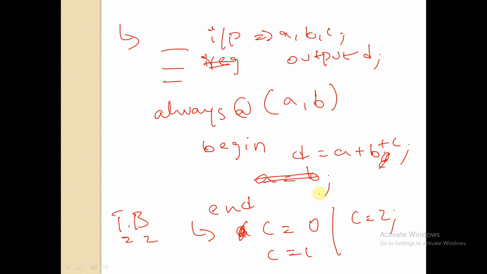Output will be Z, I think. My reasons are: none of the inputs are triggering a change, the changes in the inputs are not triggering the always block. So if we are printing D, it will give the default value of D. Okay. Outputs are wire, right? Any other answers?